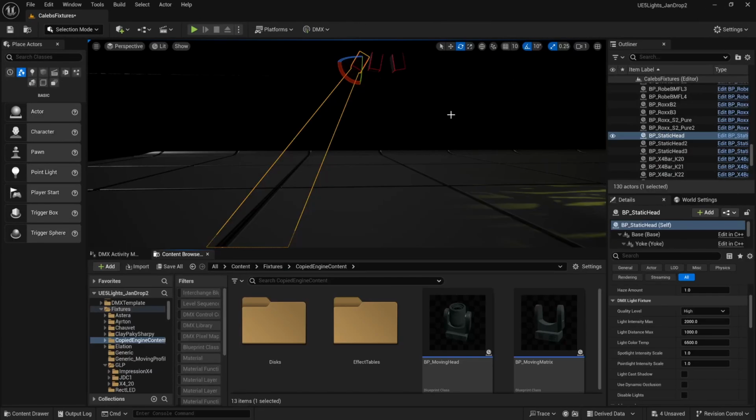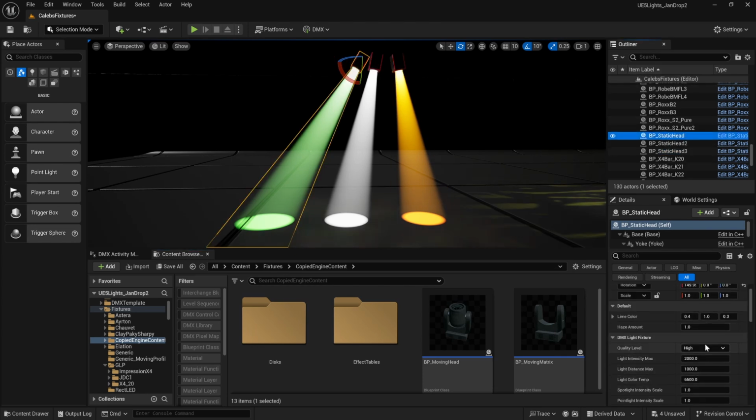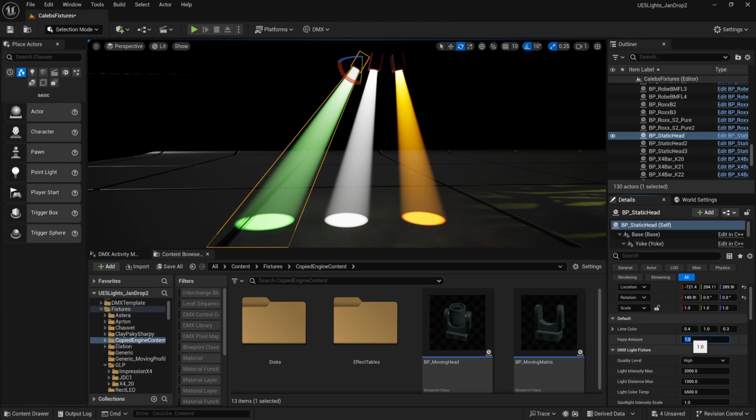And now when we get out of this, we refresh, it's at 1. But we could take any one of these and lower our haze amount. And when we refresh, it will take effect. So let's give it 10% haze amount.